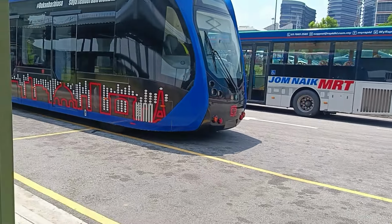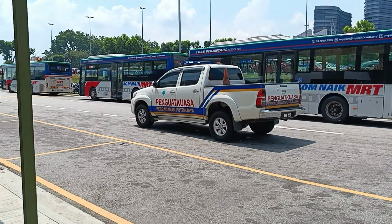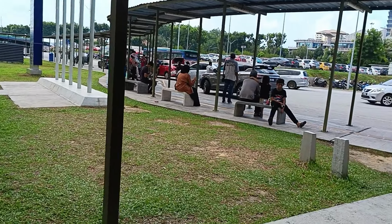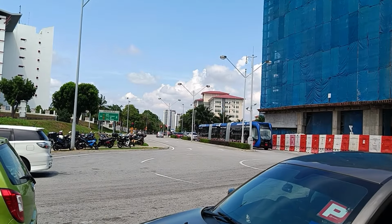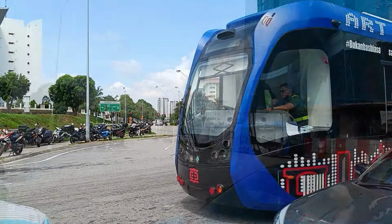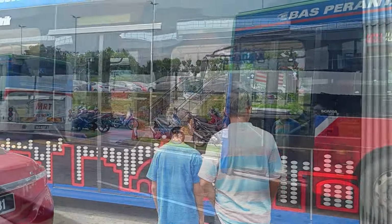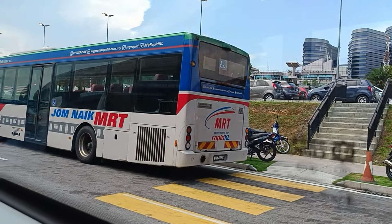Well, it's quiet, it's got wheels, there's no tracks. And it can go frontwards and backwards, and he's got an escort. Oh, well, clearly we're not the only people who want to try this, because there are more people waiting now. Here it comes, and he's warning people to get out of the way. Well, we're off on our way, and everybody's got their cameras out. Looks like we're not the only ones testing it out.